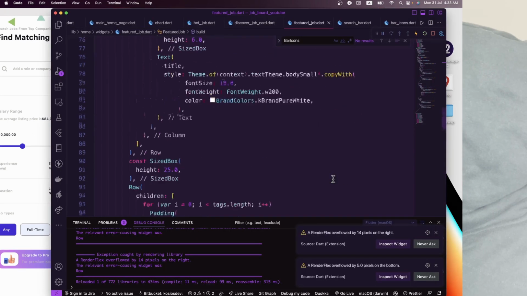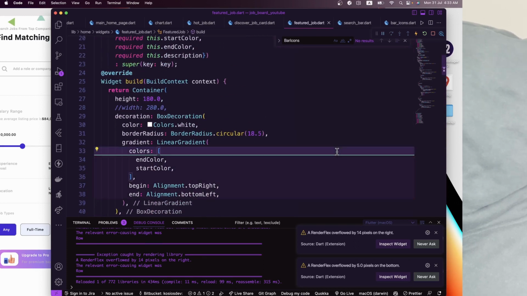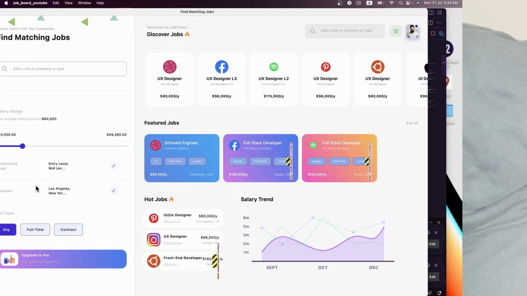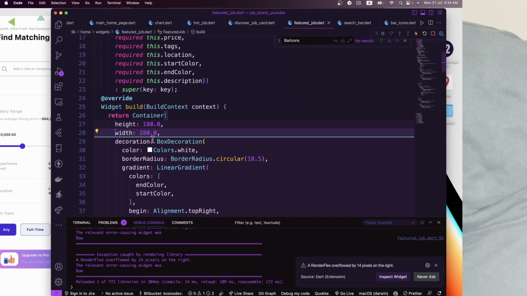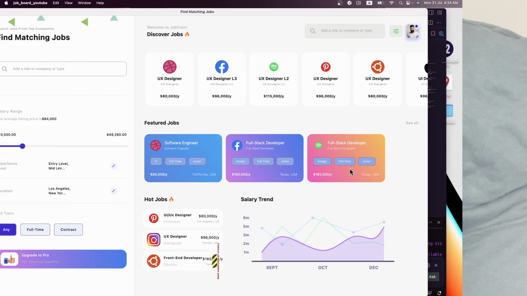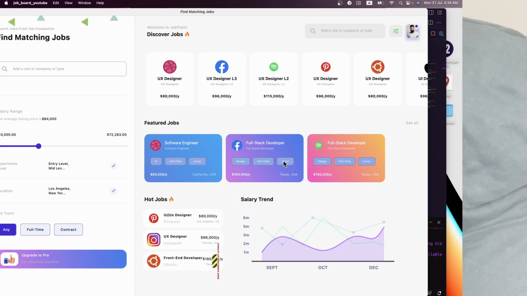Wait a second, something is off. Increase the max width to 290. I'm trying to be fast over here so I can go over this. So this is one way to fix this, but this shouldn't be the way to fix it, because let's say you add a new entry, say this text over here is Junior John. This will make this expand more and start causing the same issue.